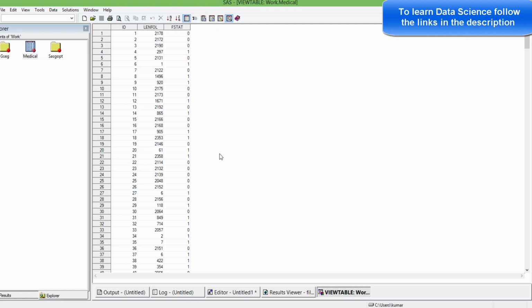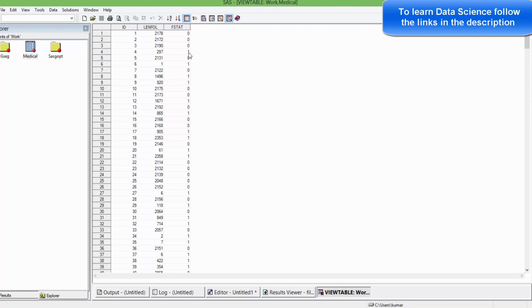Okay, look at the data set that you can see on the screen. ID is the patient ID. I have got 1 to 500, so there are 500 patients in total. Length of follow means till what time the patient was in the study. Then f stat is the status of the patient. 0 is surviving, 1 is the person died. So the event of interest is dying or death.